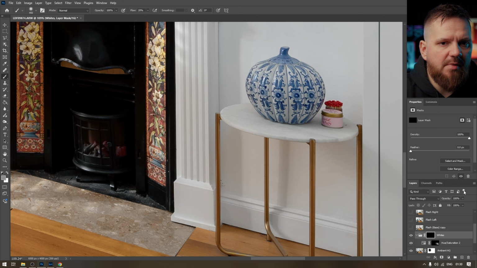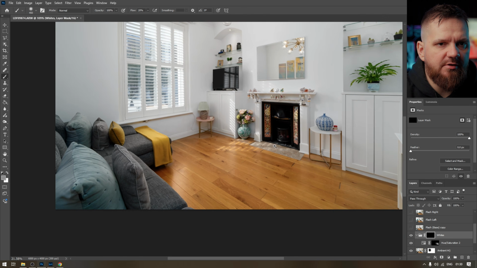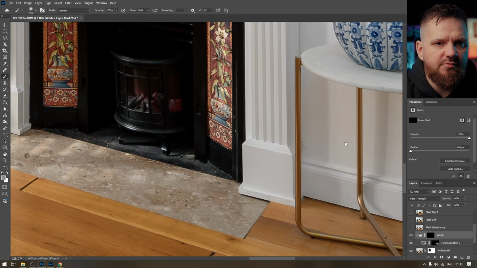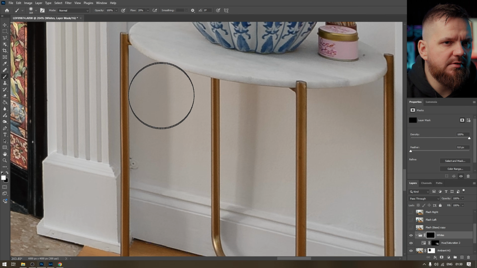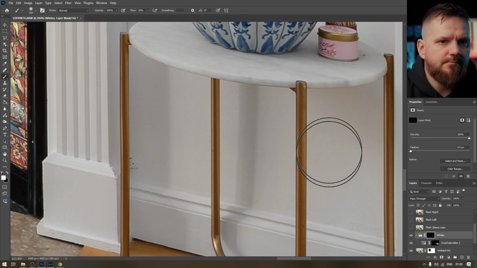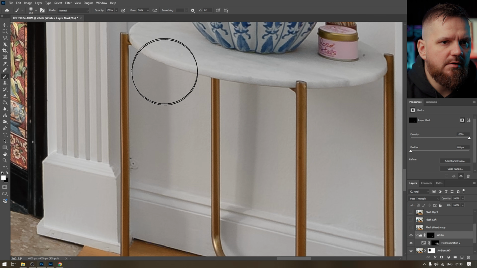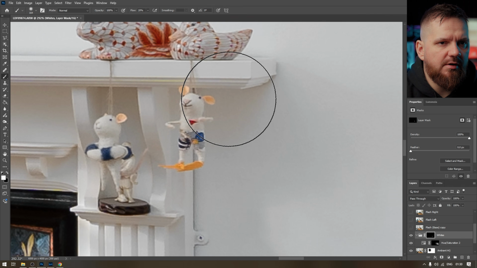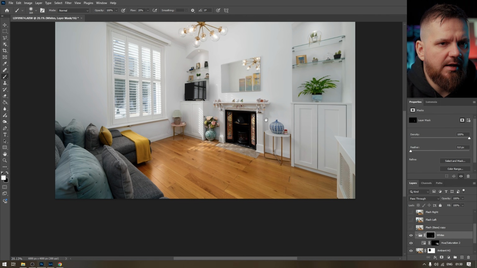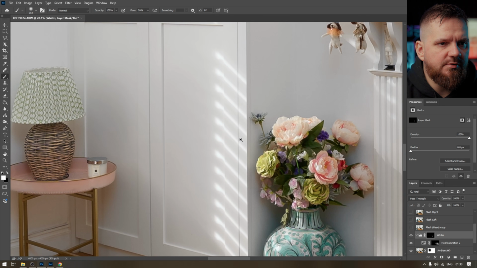I'm going to add the mask. Let's invert the mask so it kind of removes it, because I know it selected some other areas. I just really want to affect here around the table. So let's change the color to white and gently paint it in. And as you can see, that removed that. And then we had one problem area here. So I'm just going to paint that in here a little bit. And here we go. That looks pretty decent.